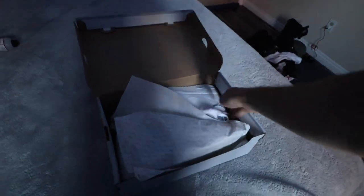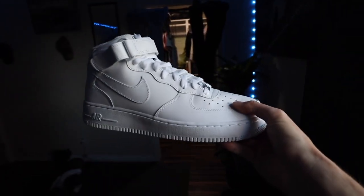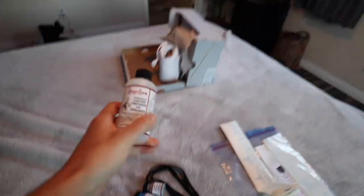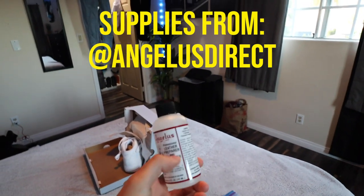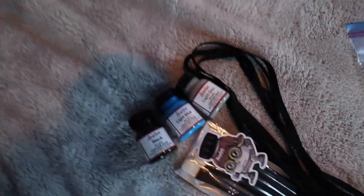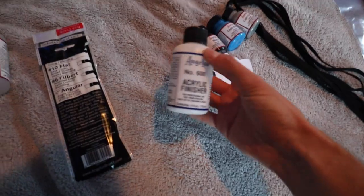Here we go — the Nike Air Force One. If you're a sneakerhead, you know this is a staple to your collection. Check out these bad boys. It's very dark in here. Here's the supplies — ignore the super glue, even that couldn't hold together my last relationship. We have the first step: leather preparer and deglazer. You put this on to get the shiny stuff off the shoe. Then we paint it blue and gray because those match the car. Brushes here, and then the finishing touch: the off-white style shoelaces. The acrylic finisher goes over so it looks shiny in the end.